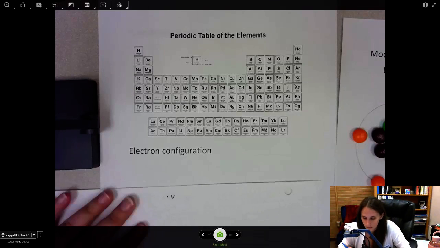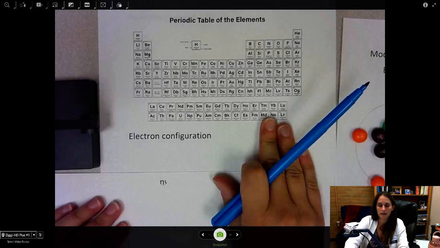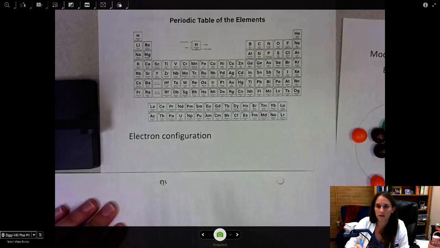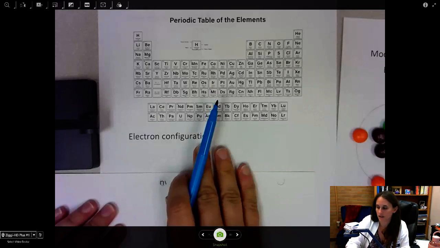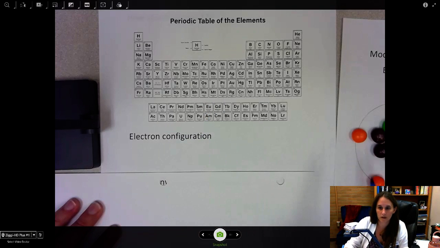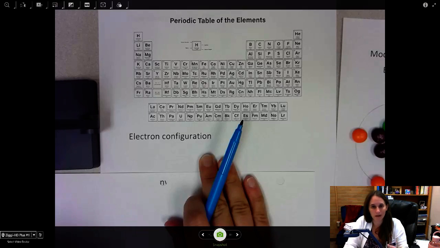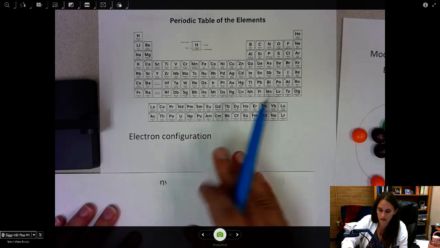But sticking with boron for a second, let's talk about its electron configuration. Because rather than a Skittle model, the electron configuration is kind of just the overall way that we would express that, and we would answer that question. Okay, these electrons, since they're not really orbiting, where are they? Well, they're going to be in those different principal energy levels, in their different sublevels, in their different orbitals, in those three-dimensional spaces that describe that probability of finding an electron.